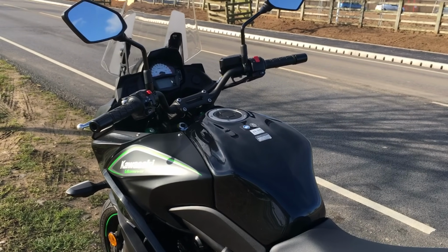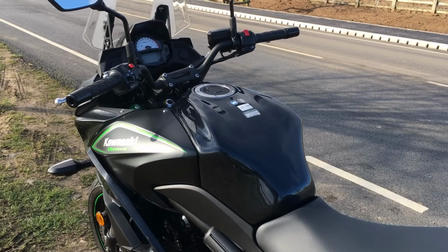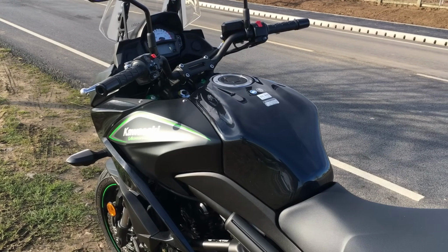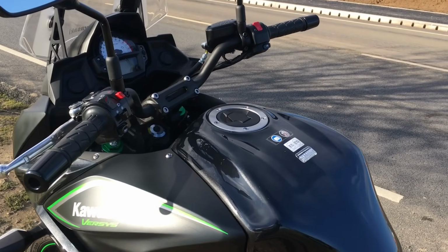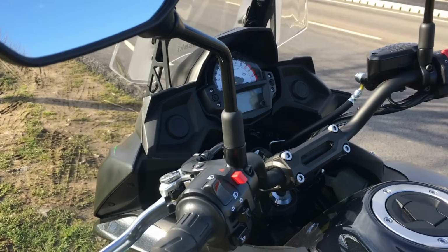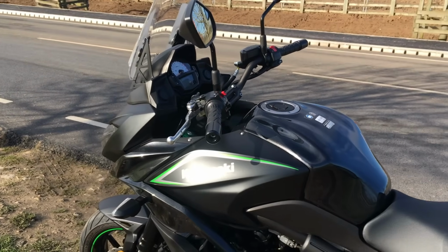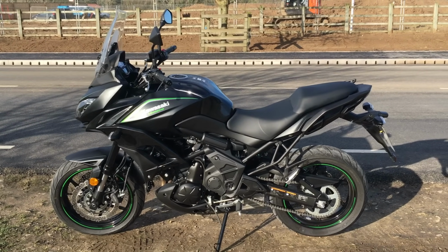The website says you'll get 56 miles per gallon out of it, so that's a range of about 258 miles, so that's pretty impressive. Electronics wise, as I say, very basic bike really. It's got ABS and that's about it. It does have what's called an eco riding indicator, which just lets you know when you should shift for best fuel economy, but that's about it.